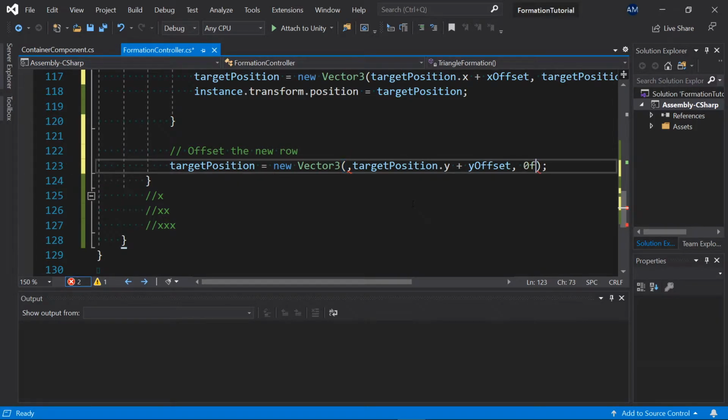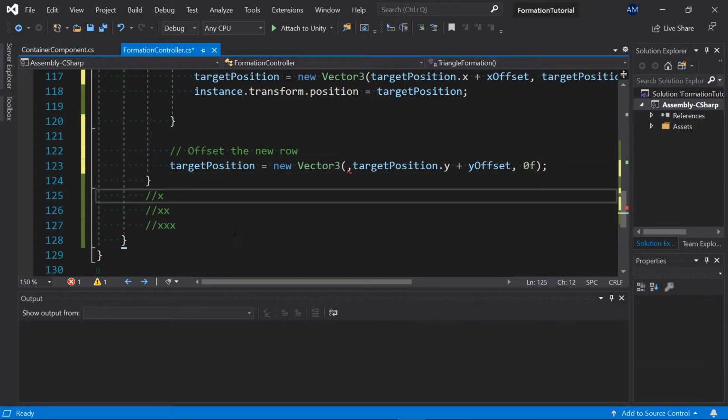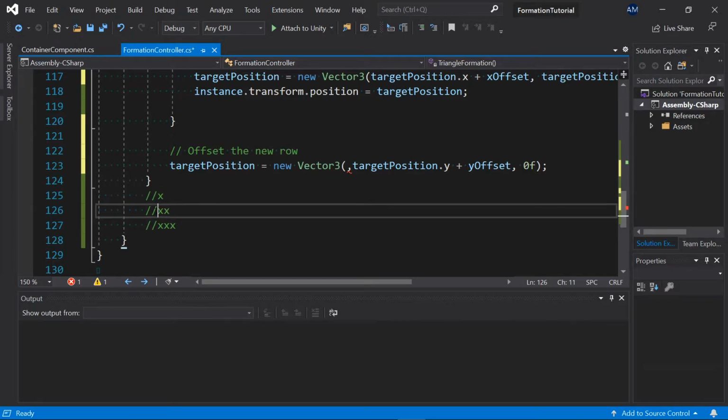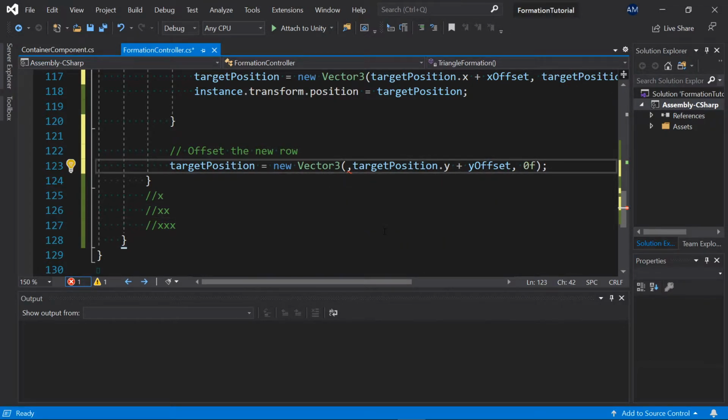Now, what are we going to do for x? X is going to be a little more technical. What happens is we need to do an offset for each individual row. So this row is going to be 0. Well, this row is row 1. No offset. It's just going to be pointed at 0. In the next row, we want row 2 to be set with a negative x position, -0.5 x when it starts. So in order to do that, we're going to do row offset times i.